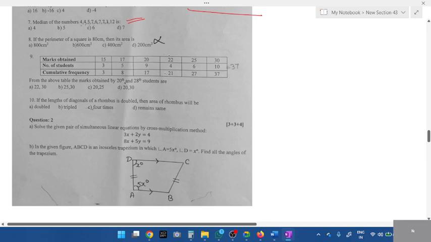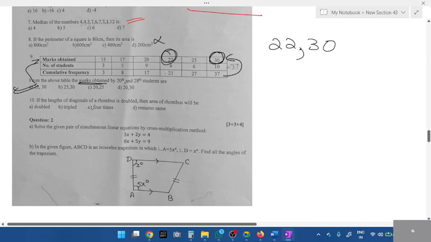21. What is the highest value? 22, comma. Next, for 28 lies between. What is the highest value you have to take? What's the answer? A. 22, comma 30. Is it clear, students? Marks obtained. Can you see the question they have asked? Marks obtained. That's the reason you have to take it from which column? From the first row. Okay, from the first row.